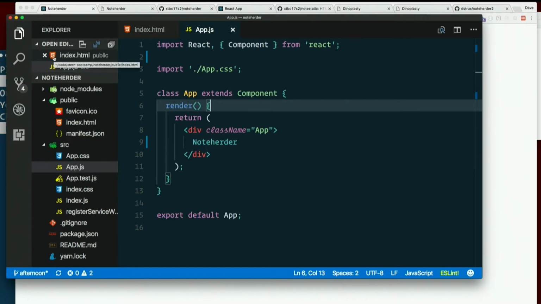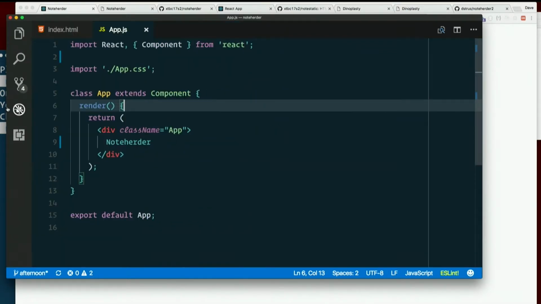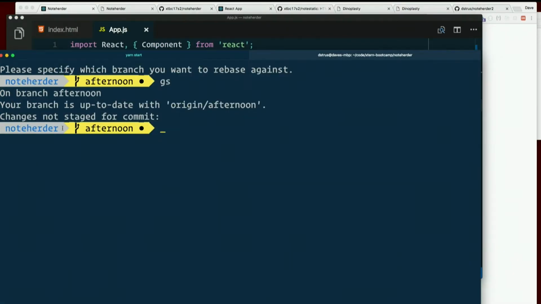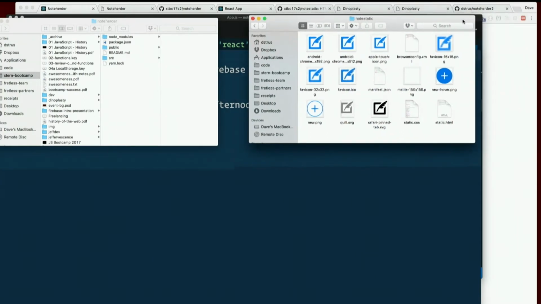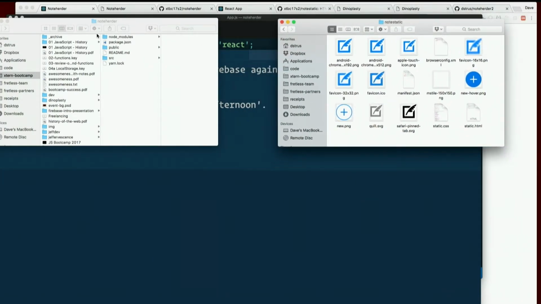Did everybody download Note Static a few minutes ago? Go ahead and open your Note Herder directory now in Finder or Explorer, as the case may be. And we're going to drag some of these over there.